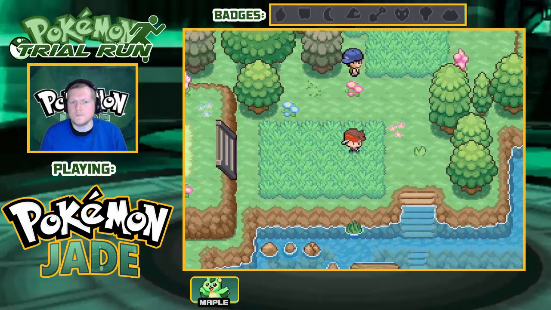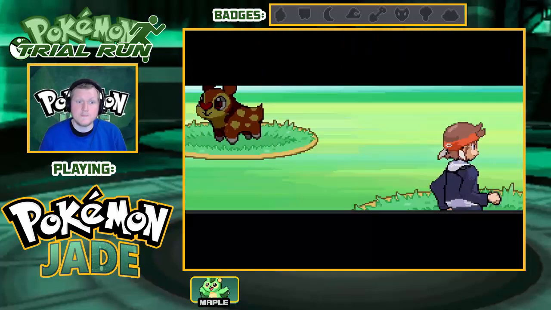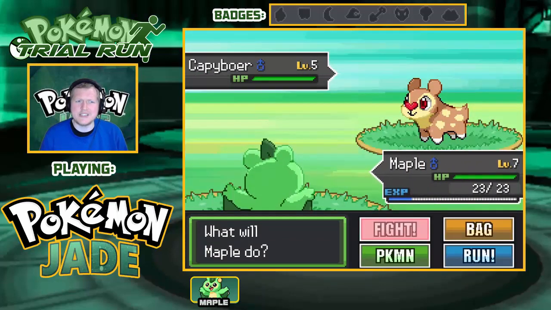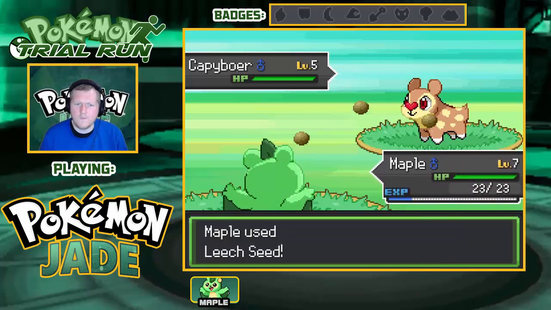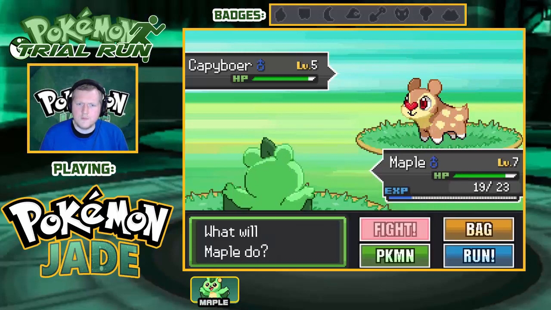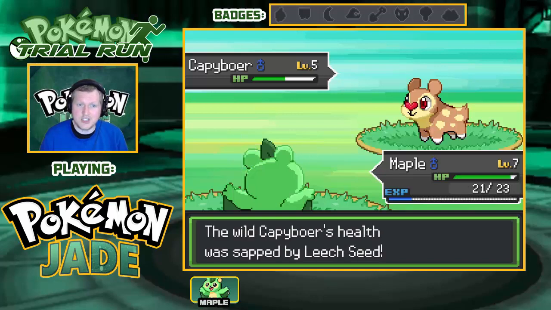Ooh, route one. Love the music, but what the hell is that thing? A Cybora. Seeds. Give it some seeds. Okay. It's level 5, so I can probably tackle it. And if I keep on tackling it and seeds, I probably should be able to catch it.